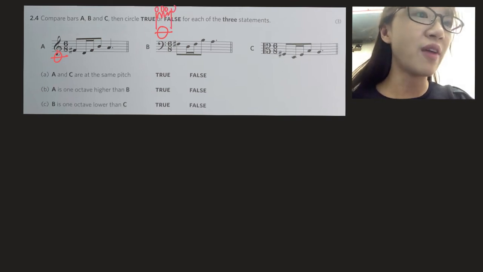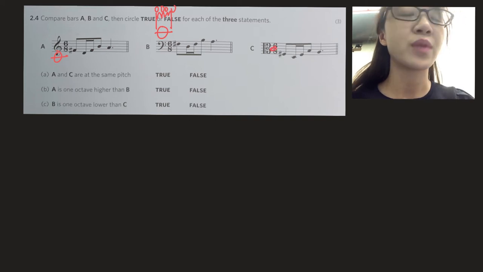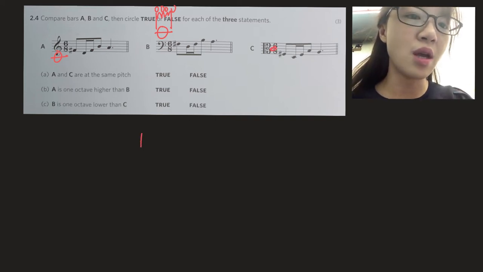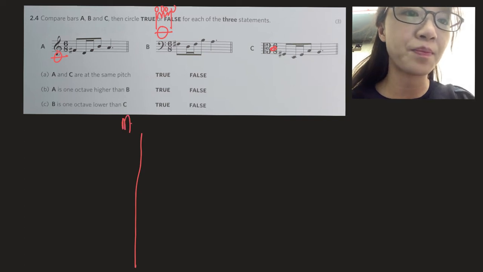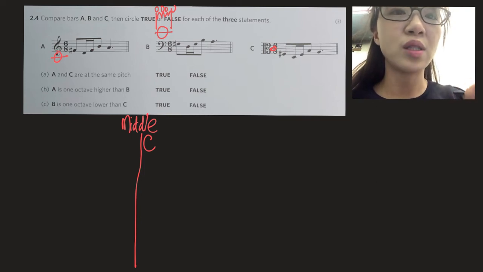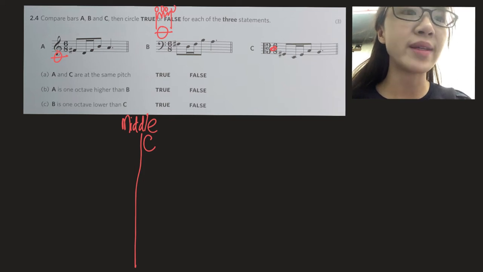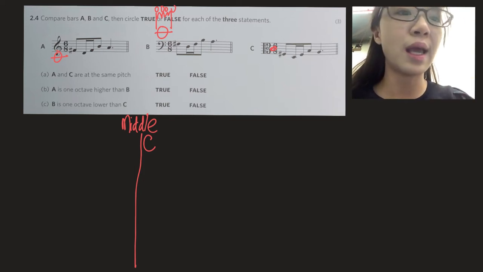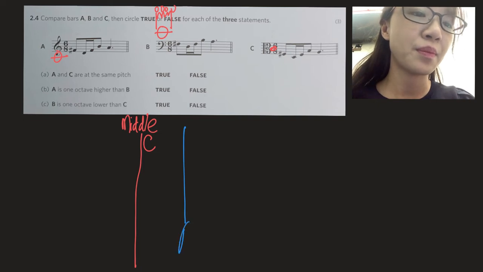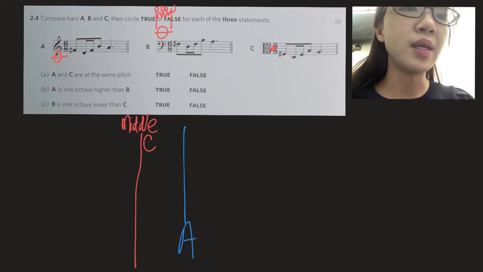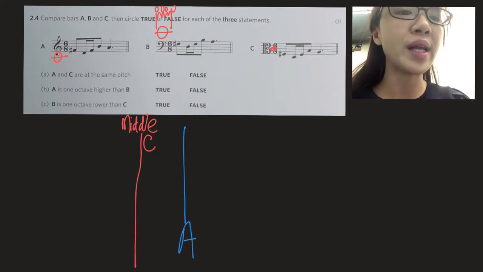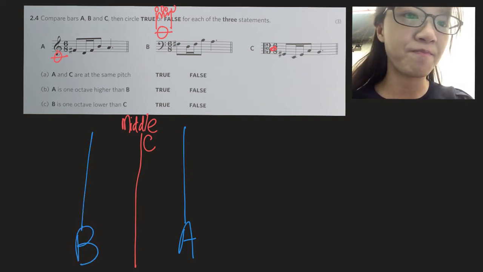And alto clef, middle C is the center here. So from the direction, okay, here is the middle C, the one that we have drawn. So we can count in this way. C, D, E, F sharp is going up. Going up means going to the right-hand side. So this is question A. Now question B. C, B, A, G, F going down. Going down means going left, right? This is B.